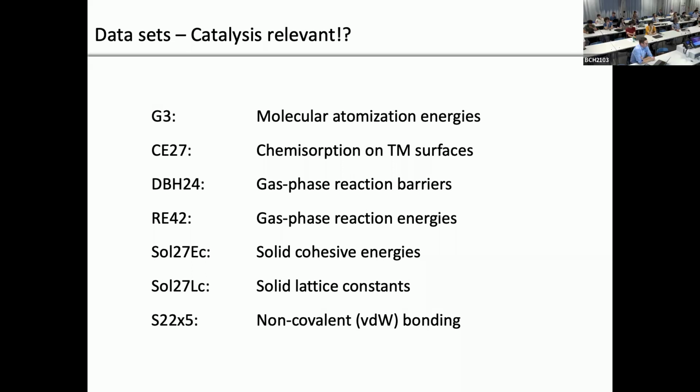Okay, so gas phase reaction energies, very important in order to get equilibrium constants, for example, of the overall reaction that we're looking at. Some things that would also be nice, typically the solid state cohesive energies related to the stability of the catalytic material that we're looking at. Solid lattice constants, with wrong lattice constants, one gets wrong adsorption energies, so this can have a significant influence. And then more and more, we're looking at things containing weakly bonded systems where non-covalent bonding to the surface can be important. So we've included this S22 database.